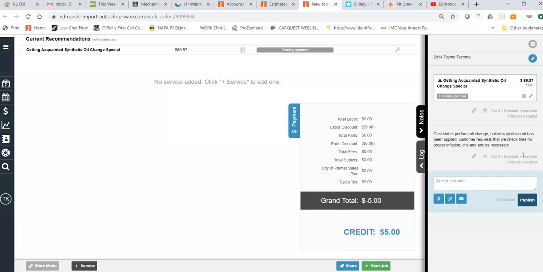Notes about the work order, customer, or vehicle can be put up here in these boxes. Once the vehicle information has been added, a third box will appear with the vehicle in here. These notes cannot be seen by the customer as long as they are in one of these 2 or 3 boxes up here. Anything down here in these boxes and below, anything that's published to the work order, the customer will be able to view on their end.